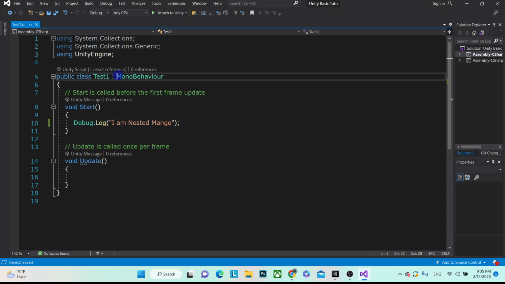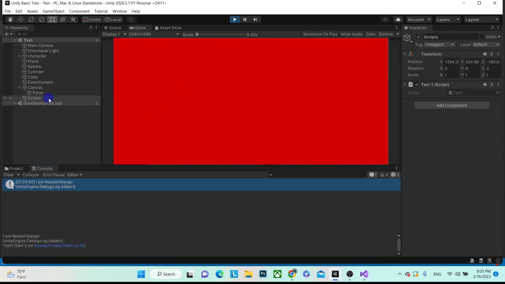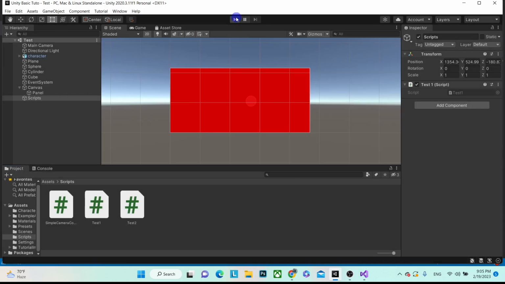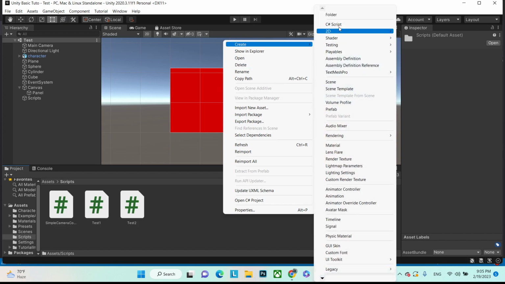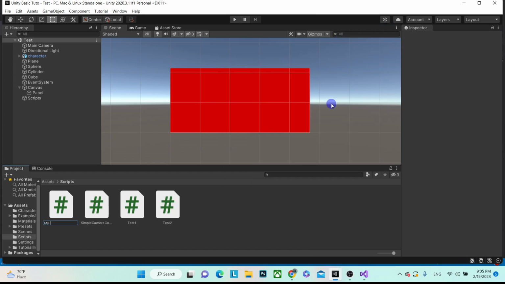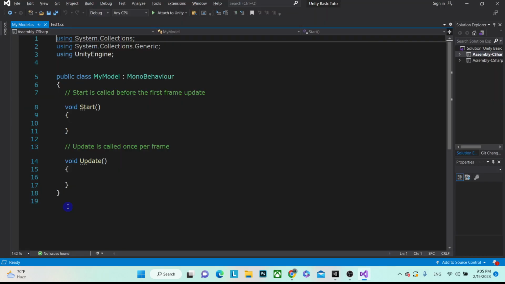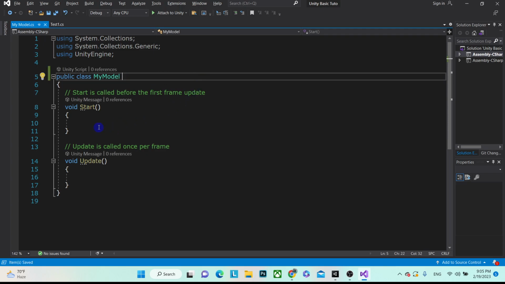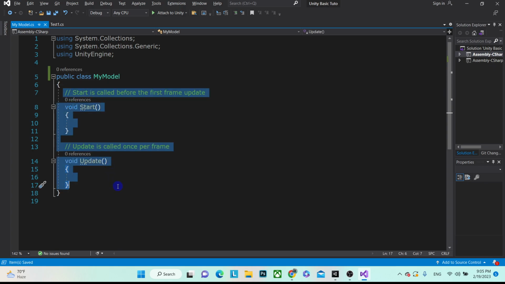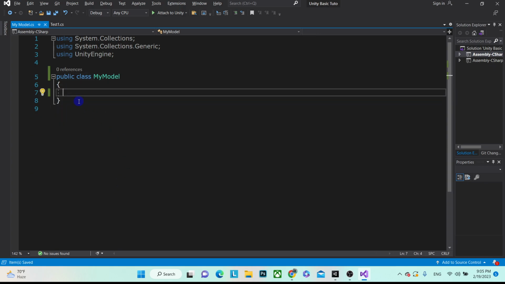Okay, so all the MonoBehaviour classes should be attached to a game object if you want to run that script. Let's suppose you don't want to create a MonoBehaviour class. What you have to do is right click, C# script. There are a few scripts that are not MonoBehaviour. So just delete the MonoBehaviour inheritance, and that will be a normal class. So there will not be any Start or Update method. This is the normal class you can create and run. So you can make it a model class.